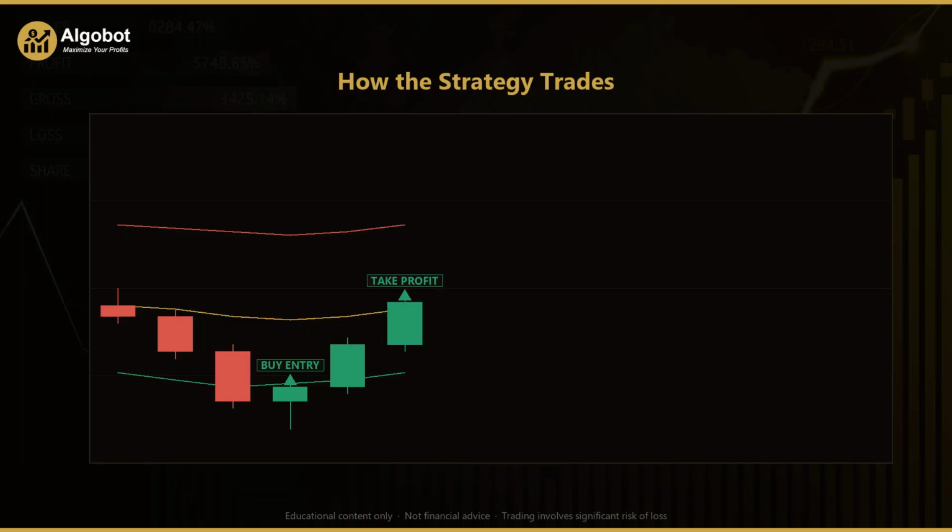On the third candle, price pokes below the green lower rail, showing it is overstretched to the downside relative to normal downside volatility. But crucially, this candle also closes above where it opened, a bullish body suggesting the snapback may already be starting. Both conditions are now satisfied, and the trend guard confirms the baseline is not grinding down too steeply, so the strategy signals a long. You can see the buy entry marker sitting right at that rail-piercing candle.